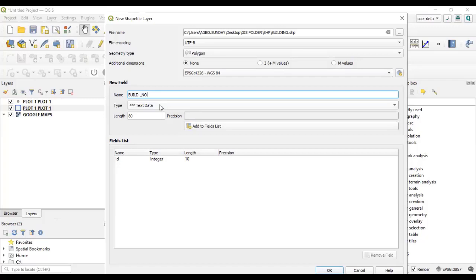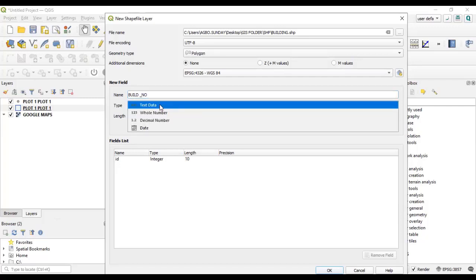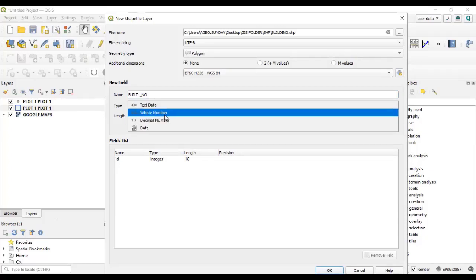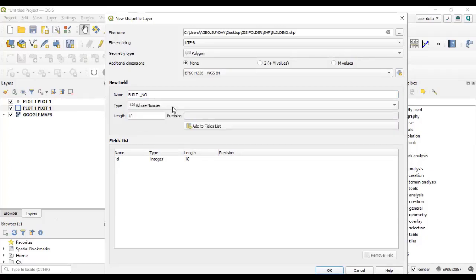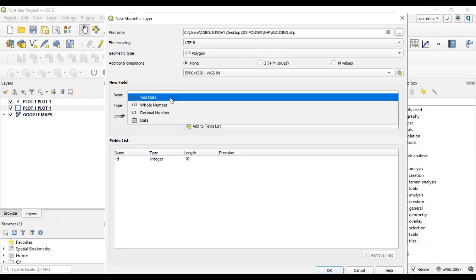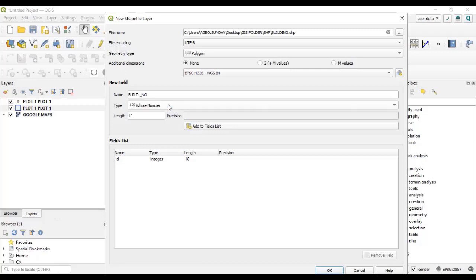Now, if you're writing building number, it's not supposed to be alphabet, right? It's going to be a figure, so we cannot use text. So I'll use whole number. It cannot be decimal because building number cannot be 1 point something. It's a whole number, so I'll select whole number. The length is how long a number you think you'll have, plenty number, up to 1,000.